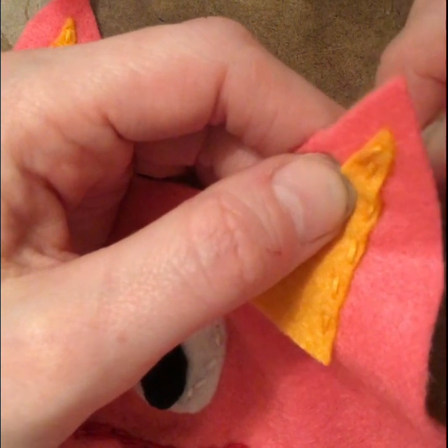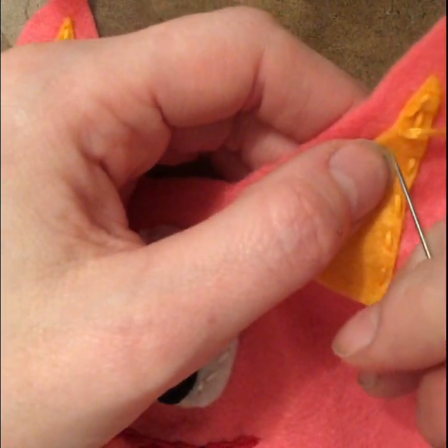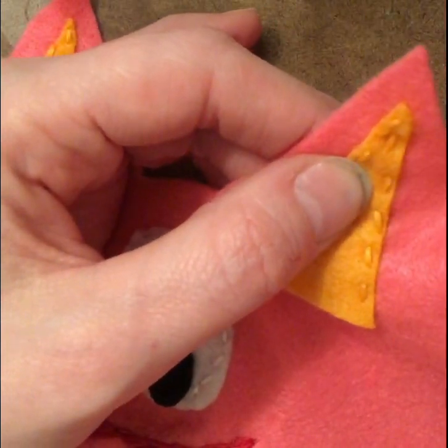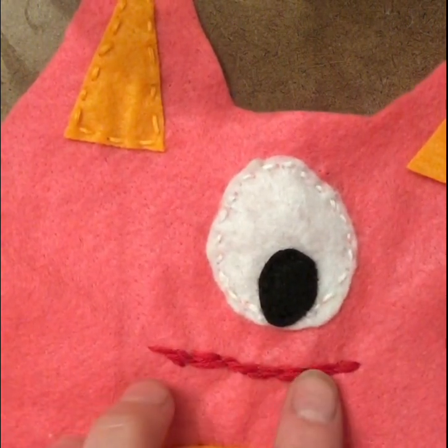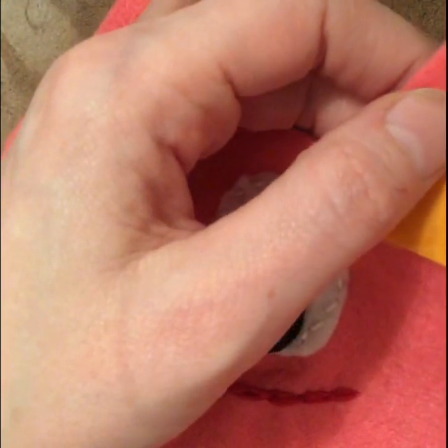I happen to be using the same color thread. You don't have to be. You could always use a contrasting thread. Like around the eye, I could have easily done black. I also did my mouth. I didn't do felt, I just did a bunch of stitches to make it look like a mouth.